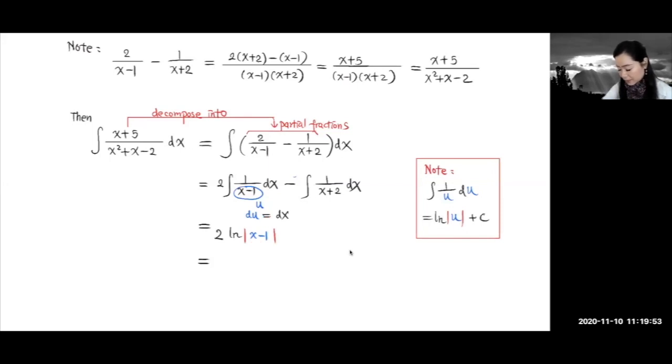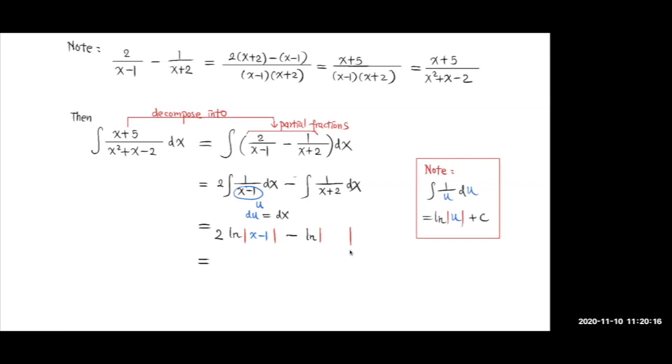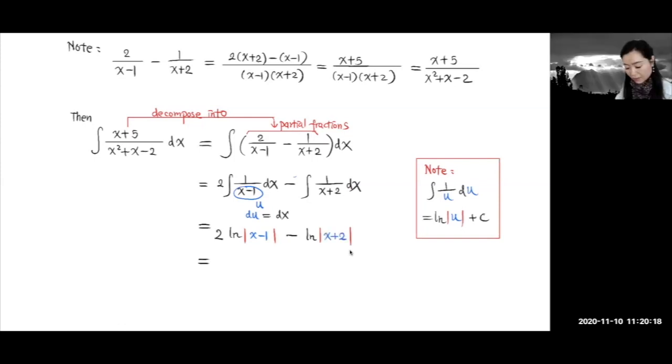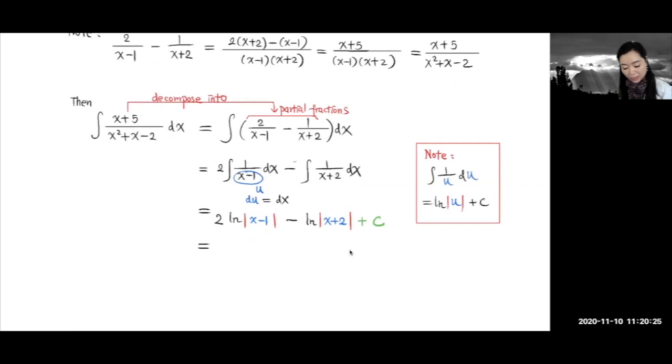Now minus, then this one here is similar. You don't need to put a u there. You can think about this as a whole quantity like this one over here. So what's the antiderivative of this? Similarly, it will be ln of what? The absolute value of x plus 2. You got it. And then finally, plus a constant. You guys did a good job. So over here, you could leave it like this.